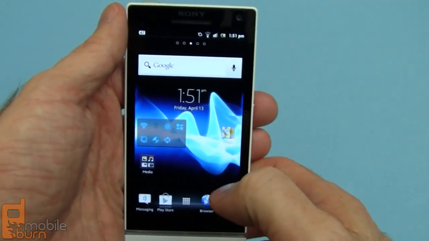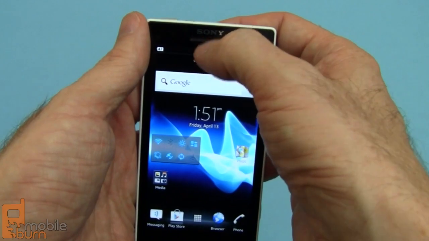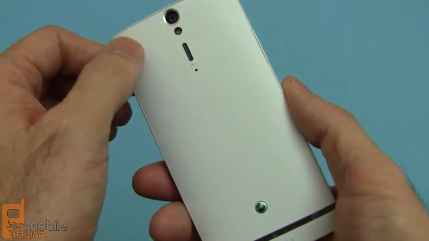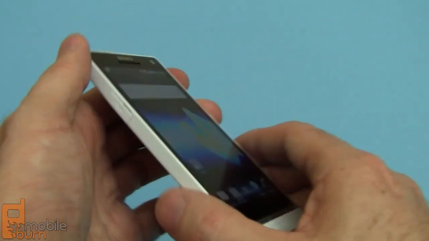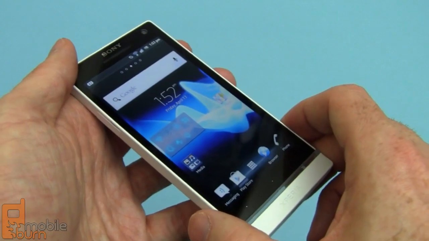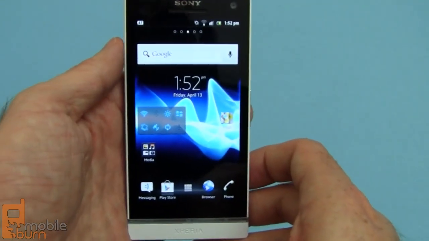Unfortunately, there's certain aspects of the hardware that I just don't like. The lip on the sharp edge on the speaker there, the relatively flimsy and ill-fitting rear cover, and frankly, I'm just not pleased with Sony's LCD display. It has relatively poor viewing angles.